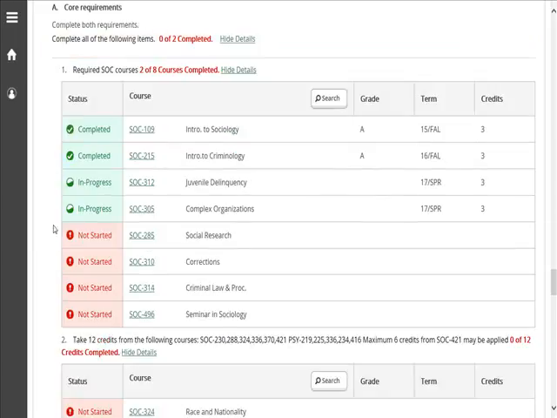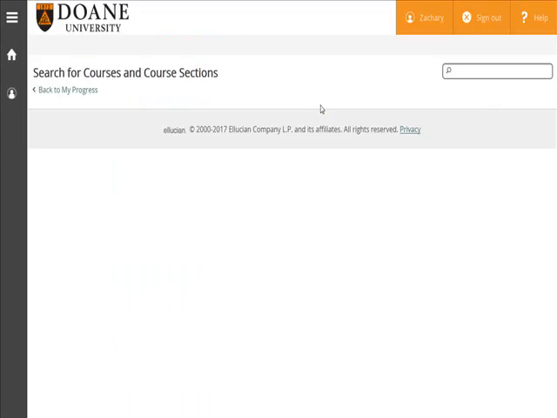So to plan courses, you can do it 2 ways. You can click right on the course and say, I want to take social research. Boom, show me this course. Or you can click on the search box and it'll show you all these courses and information about them for you to plan for. Since I don't know if social research is even a fall class and I'm thinking about fall, I'm going to click on the search button and take a look at all of them.